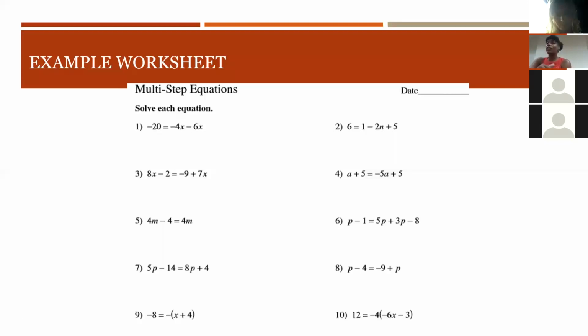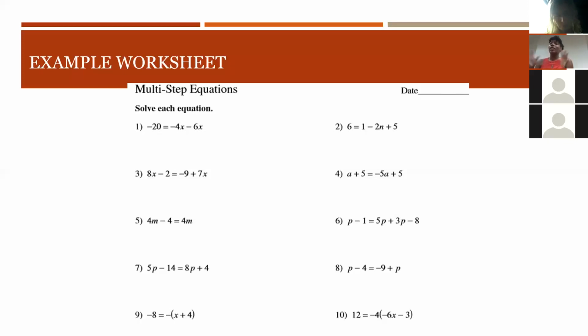And the linear equation instruction pretty much went like, I'm sure it is with a lot of people, you combine like terms. The goal is to isolate the variable. What you do to one side, you do to the other. Inverse operations, etc. But what I realized was when I would give the students this exact worksheet for homework, they would come back and they would always say, I got stuck at this problem. And the answer was always the same. And I would say, well, what is it that you did? Tell me what you did. And they said, I tried to follow the steps and I did what you did to one side, you do the other, I combine like terms, but my variable disappeared.